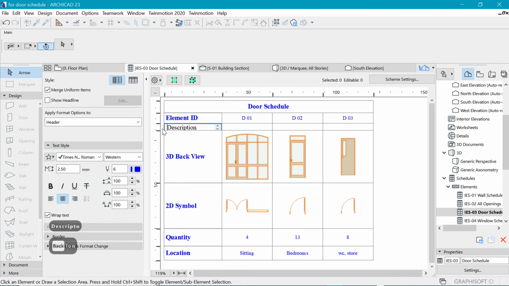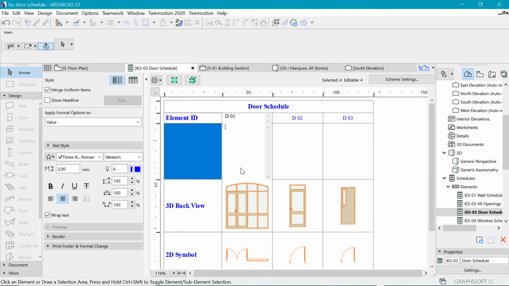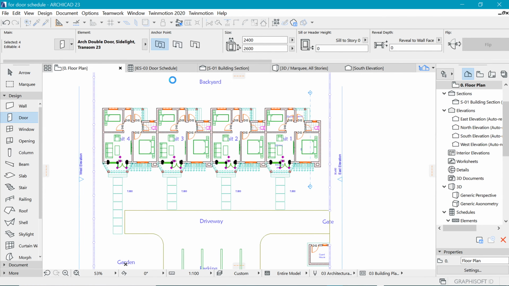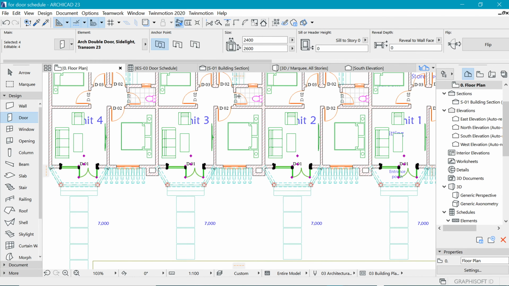All right. So where do I get the information which I need to be in the description? Well, if I select this door on floor plan, there you are, the doors are selected.